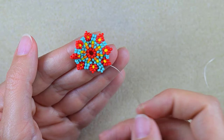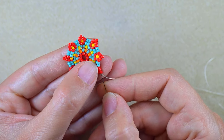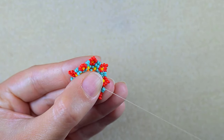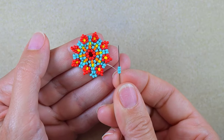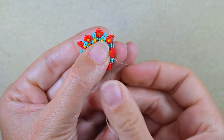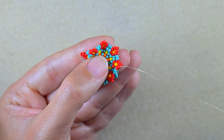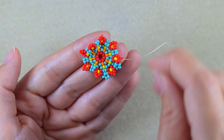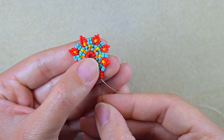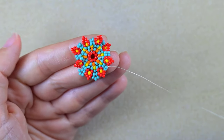Now I have something like a leaf between my flowers, okay? Then I'm going through all of those beads, aiming for the next 2 turquoise beads. And I need 3 turquoise. I go back through these 2. And after that, I'm going in the red one. Through as many beads as I can in this direction. Okay, I have this. Then I go through all of those beads and exit here after the turquoise.